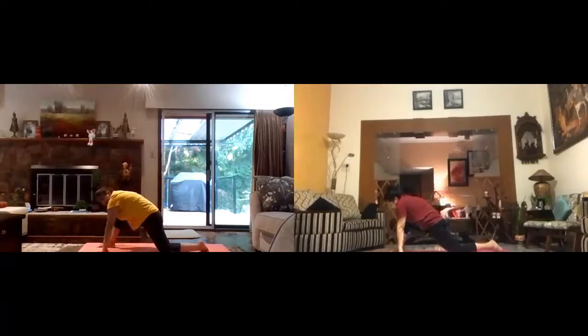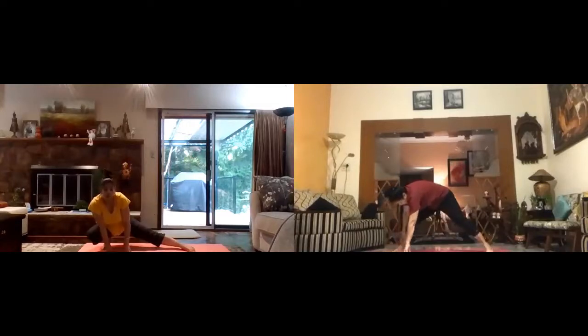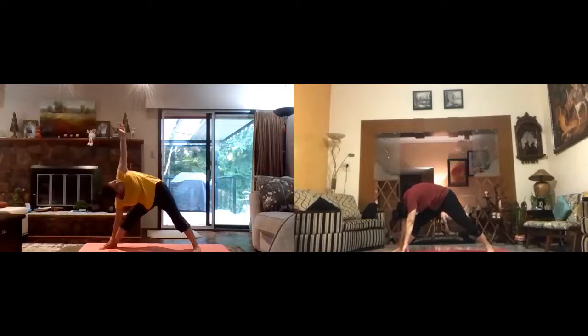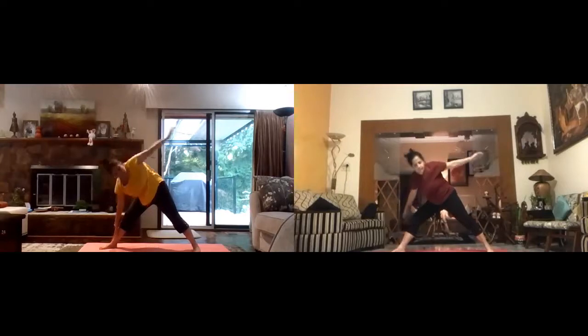Again, lift, straighten the knees and bring the forehead to the right knee. And grab hold of the right ankle with the right hand, left arm up, look up. Trikonasana. Now, from here, please come to the goddess pose. Come up.